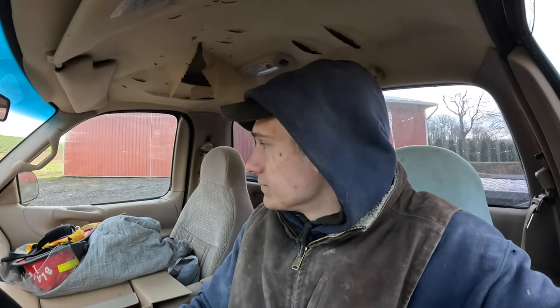I got the case warming up with the cattle trailer. We're cleaning the steer barn out today, and our steer fence is questionable. If I let them out, they're gonna run through it. So we gotta load them on the trailer, and then we'll clean the pen and bed it, which will take an hour. And it's cold out today, so they'll be plenty fine.